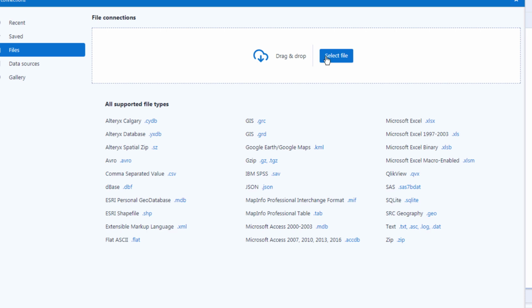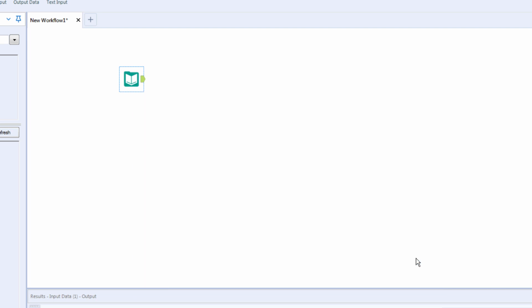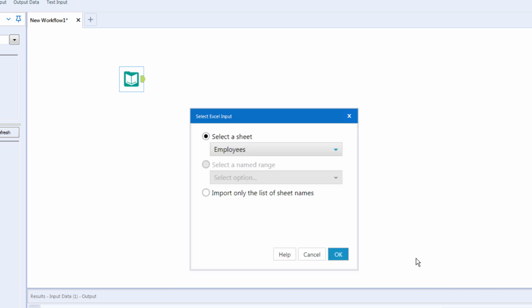So let me first of all navigate to the Excel file that I've put together for this simple demonstration called Store. Once I've selected the Excel file of choice, you can see that it's prompting me to select a sheet in which the data resides. Now, seeing as I have two tabs of data in my Excel file, one called Employees and one called Store, I'm getting both in the drop-down list. If I were to have another 20 tabs of data, then I would see this list grow by 20 items. In this example, I'm going to select Employees to see the employees' data.